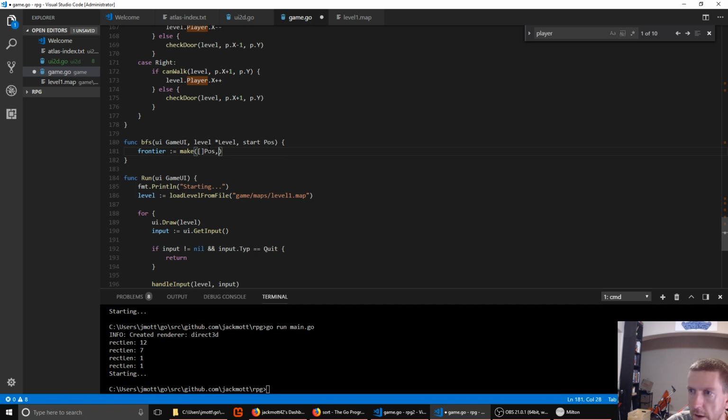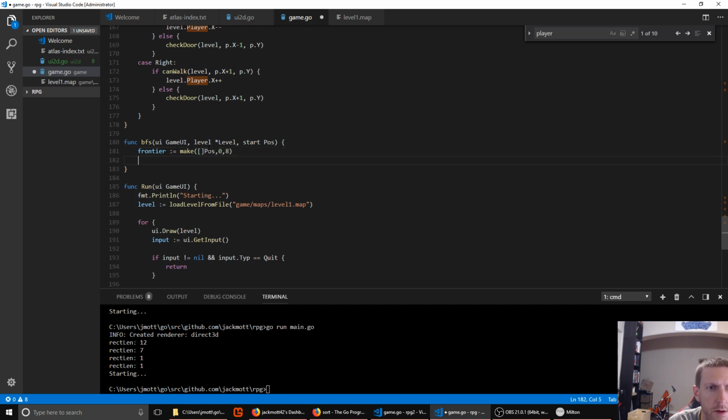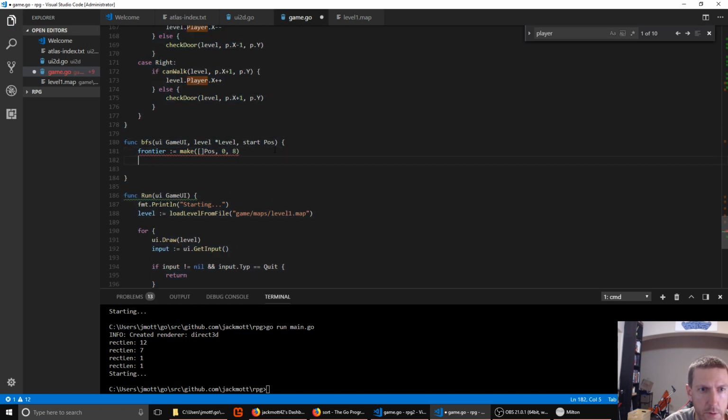which is just a growable array. We're going to call it frontier. This will be like the edge that we're searching. And this syntax here, I don't know if I've used this on stream before. This tells you how big to make the slice when you start. And this is optional, it tells you how much space to reserve. So I'm going to go ahead and reserve 8 slots in the slice, because we're always going to have at least 4 pretty much. And this saves you making unnecessary allocations. You don't have to grow from 1 to 2 and 2 to 4. You can just start out at 8. That can be an easy way to improve performance if you know that your slice is going to get to a certain size eventually.